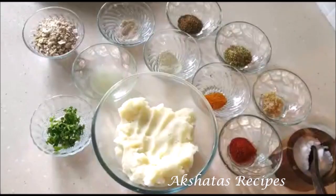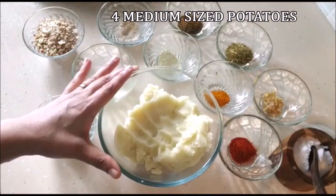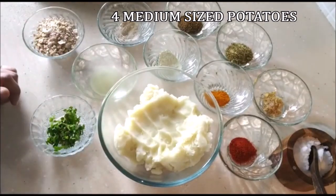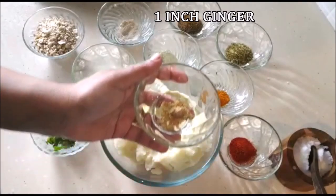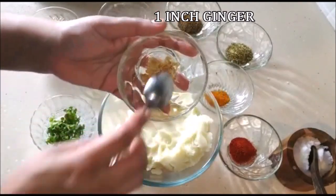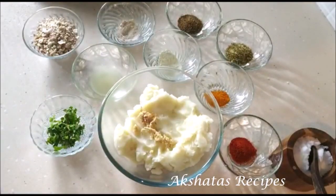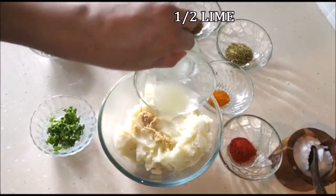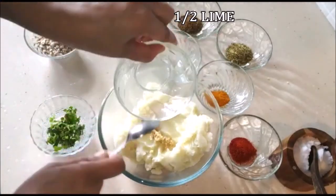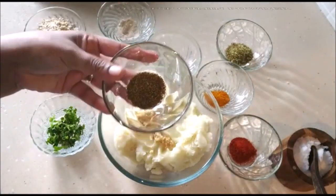And now we're going to prepare the stuffing. For that I've taken 4 medium-sized potatoes, boiled them, peeled them and mashed them. And now we're going to add our ingredients. We're going to start with 1 inch of ginger that I've grated. Next goes in the juice of half a lime, so about a tablespoon or so of lime juice, or you can adjust it as per your taste.